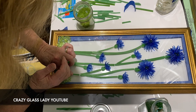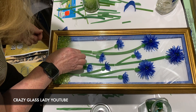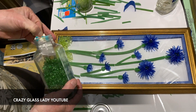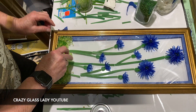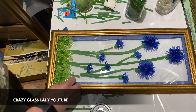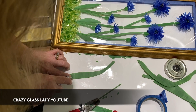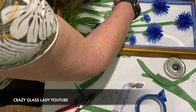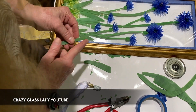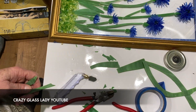Then I started sprinkling some greenish-yellow glass at the bottom — glass I picked up at Dollar Tree from their vase filler section. Then I sprinkled a little mosaic glass from Hobby Lobby, a darker green, over the top to give it extra detail. Just when I thought it was done, I decided it needed some leaves at the bottom, so I cut and stuck a few leaves down at the very bottom with stained glass I already had. I felt like it needed to be filled in a little more at the bottom.